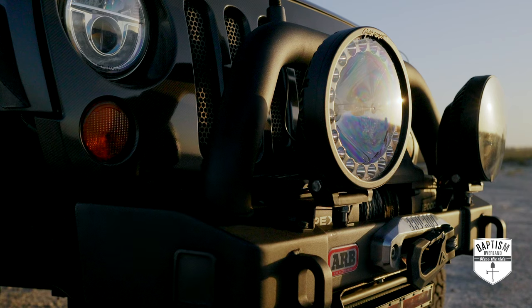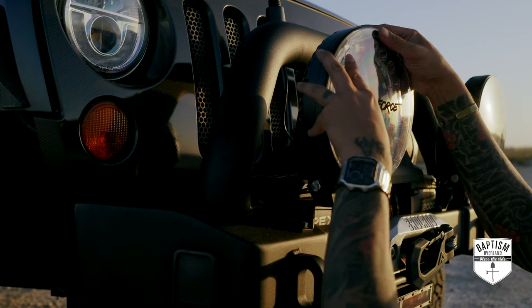So daily driving, you're not using your lights, you're not going off-roading, throw the black ones on there. And then when you get to the trails or you're needing to use your lights, then pop the black ones off, put the clear ones on, and you are good to go. Super easy to swap out and they're really, really secure. Make sure you use them because you're gonna be paying a lot for these lights. And the last thing you want is some rock or debris or a branch to hit that light, crack your lens, and now you are laying in fetal position crying yourself to sleep at night.